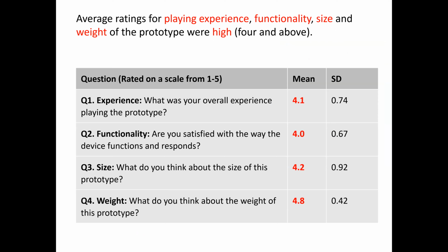We took some ratings, four main ones essentially, on playing experience, functionality, size, and weight of the prototype. And you can see the scores there. Out of a scale of 5, the mean was above 4 in all of the cases, meaning that the overall experience was good, functionality was good, the size was good, the weight was good, they liked that. And the standard deviations were fairly small, indicating that the values won't spread out about the mean. So these initial results look good.